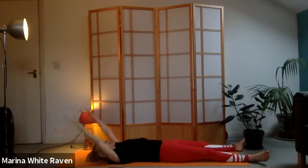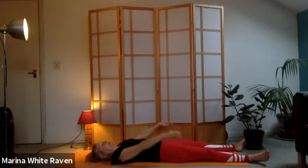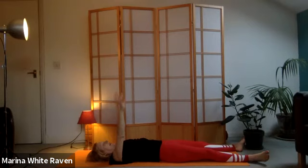Keep your focus inwards. See how it feels to breathe and move. See how it feels to follow the breath with the arms, to match the movement of your body to the breath. So the breath gets to lead. It's almost like the breath is doing all the work. Lifting the arms, you feel the ribcage lift, you feel that front body open, you feel the back lift off the ground slightly. And as you breathe out, you're coming back down to the breath.